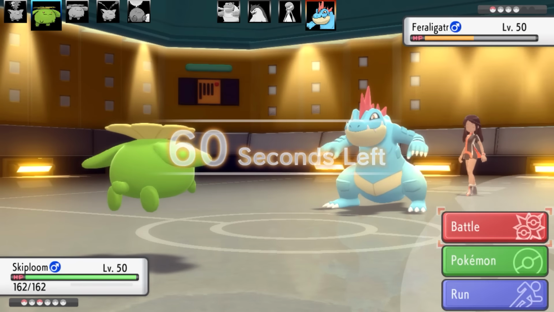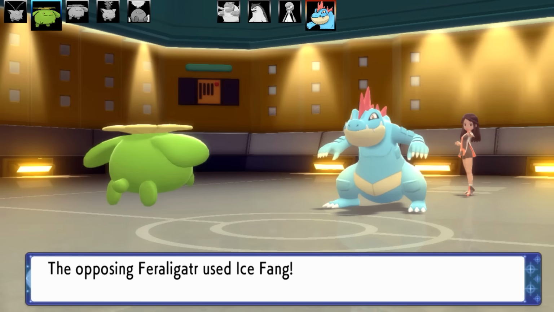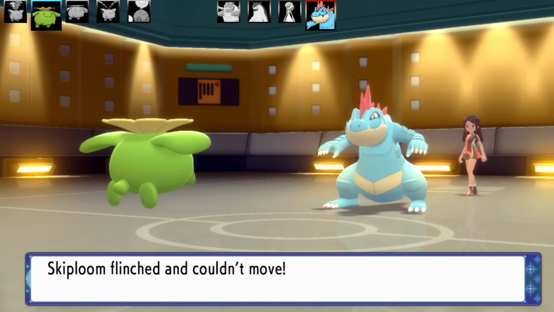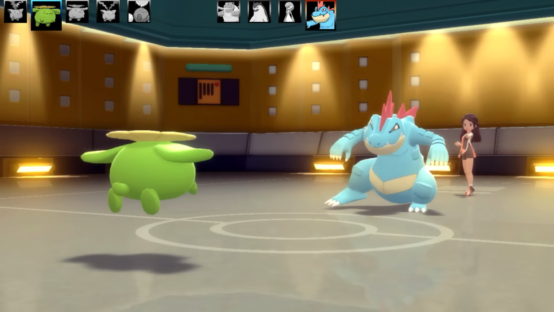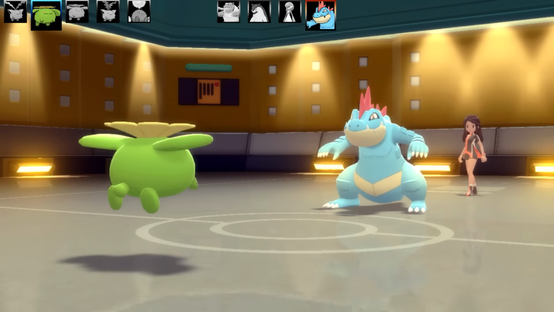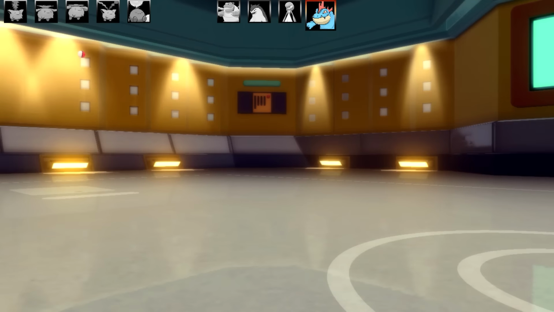Now, next Pokemon is Skiploom here. I've got C-Bomb. I know that I'll take it out, and I know that I can live this because I'm running max health. Here comes the Ice Fang. I lived it very nicely, and Ice Fang flinches me. Oh, man. So there goes the Skiploom, and that is a Freeze Axe on the Jumpluff and a flinch on the Skiploom. So both Pokemon definitely were going to take Feraligatr.